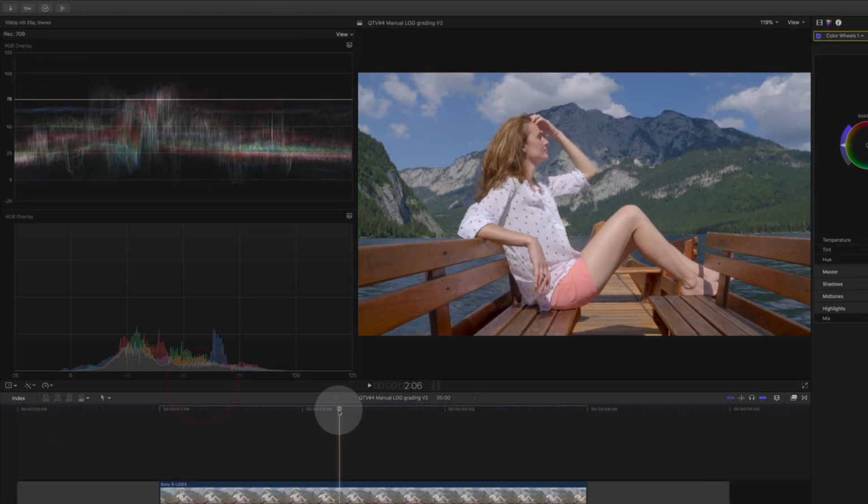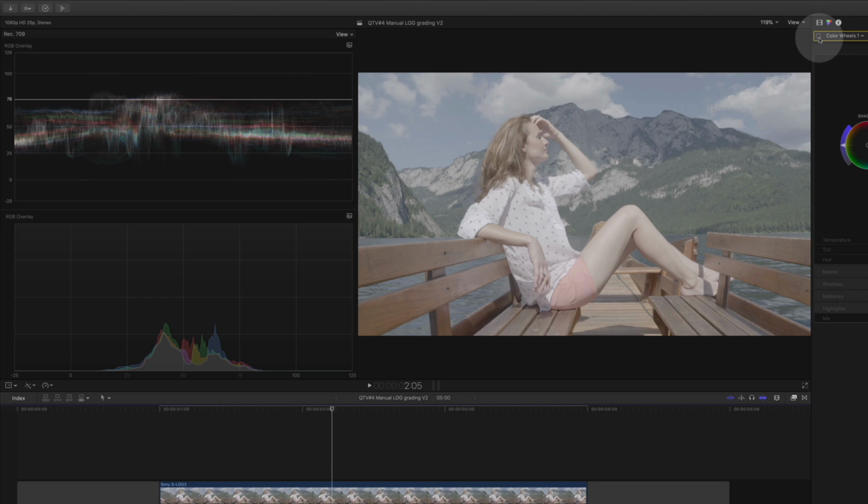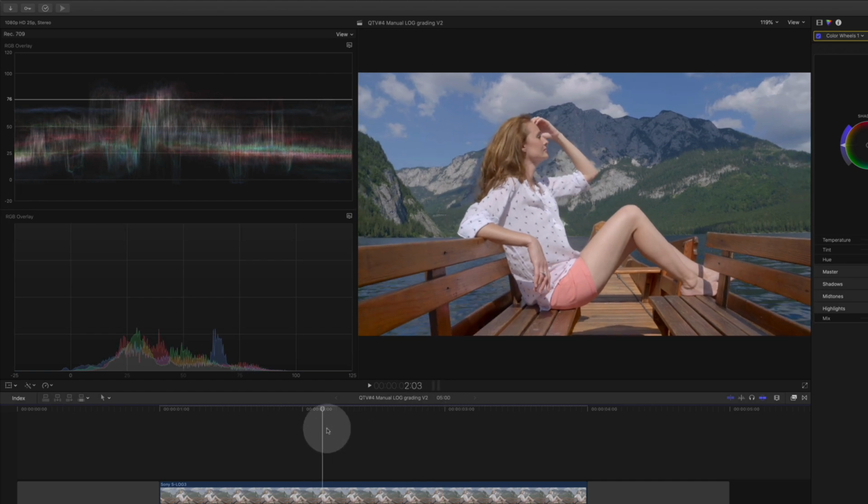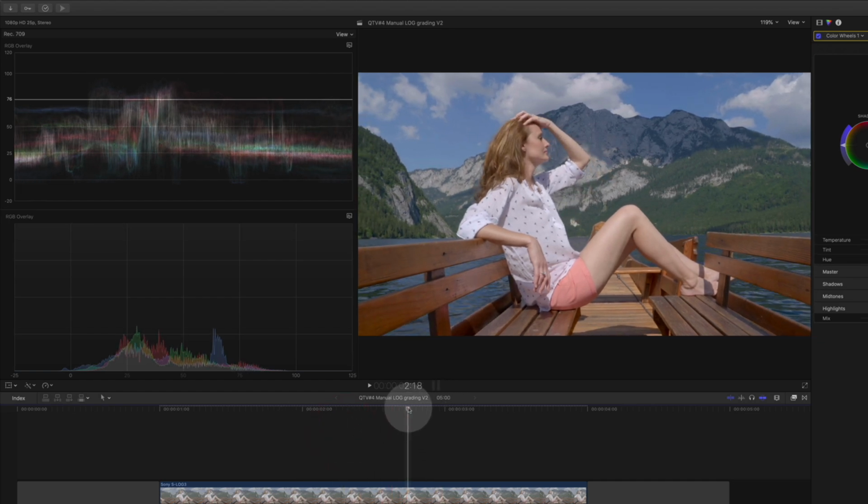If you look down here at the scopes one last time, that's where we started. And that's how we ended up after stretching the log image into the timeline's color space and gamma. I hope this gives you a head start when trying to grade your own log footage and helps you retain complete creative control over your material.